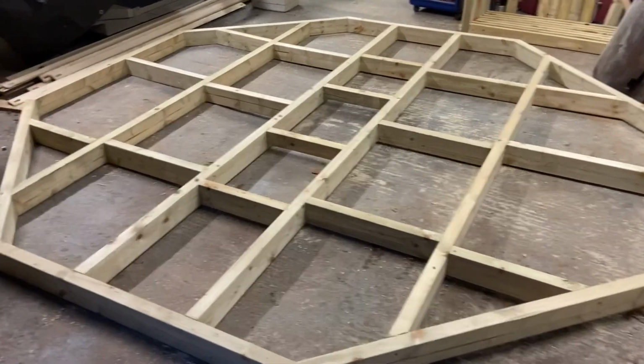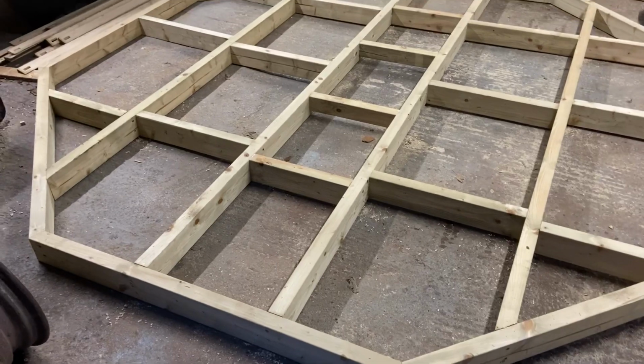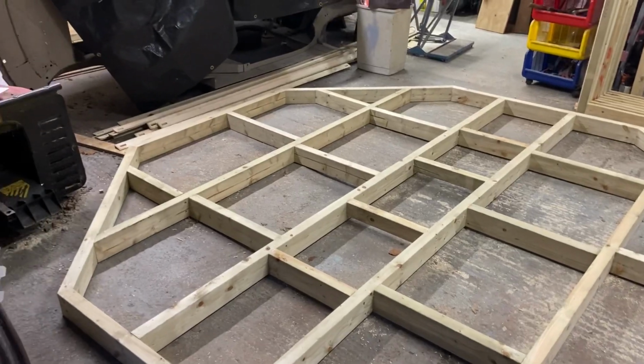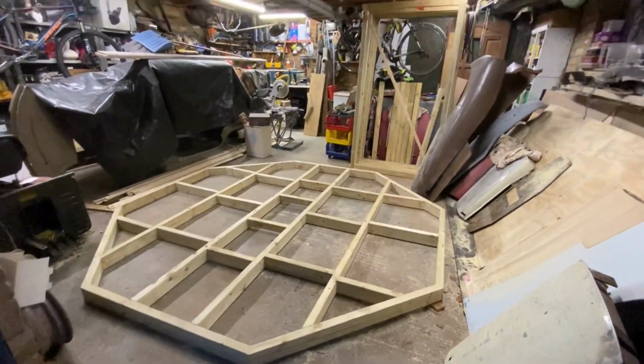Okay, so the base is now complete and I've glued and screwed that together. So that's square as far as I've calculated. So that's in good shape. I've got to take a little bit of it apart to get it back out of the garage, so I had to plan ahead a bit for that.